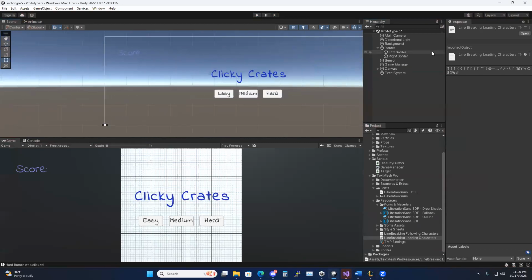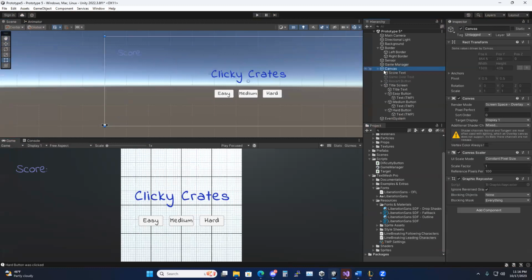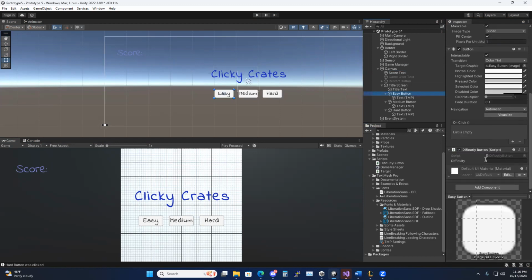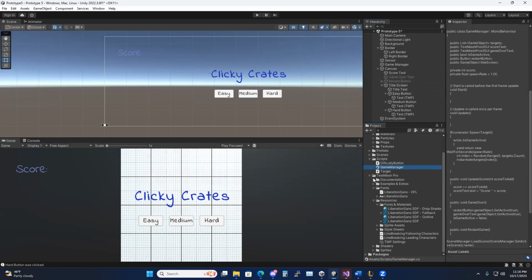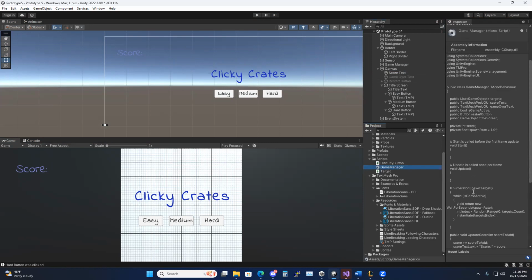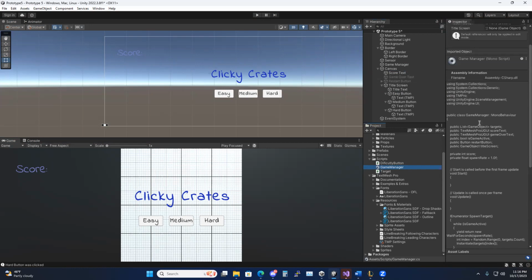Yeah, this one was really, really good using the canvas. We got the buttons. They each have scripts with difficulties in the scripts. Oh, the game manager is new for this one. So we actually created a game manager and it's got everything in it. It's got quite a bit of stuff. It's a lot of bools. Oh, the TextMeshPro UGUI to get our text.